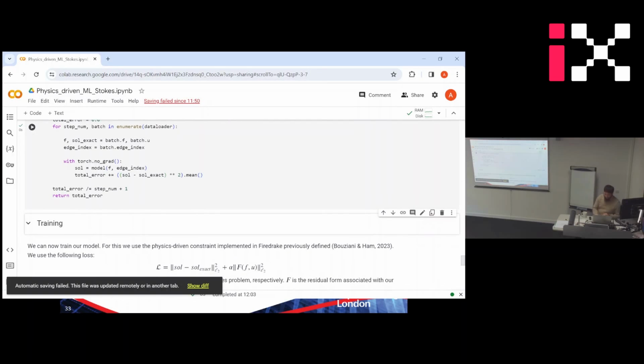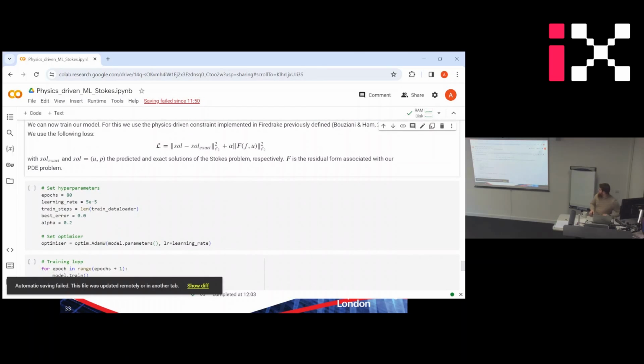Yeah. All right. So this is the loss, remember? So we will compare the solution with the exact solution, and we will have this physical constraint. And the physical constraint is what we implemented in Phydrake, right? It's the residual, right? So as the loss gets minimized, we want those two terms to go to zero. So the training will update the parameters of my machine learning algorithm so that the loss goes to zero. And loss going to zero means that this particular term also tends to something very small, to 0, it means your residual is 0.